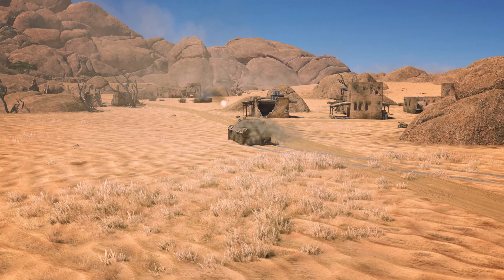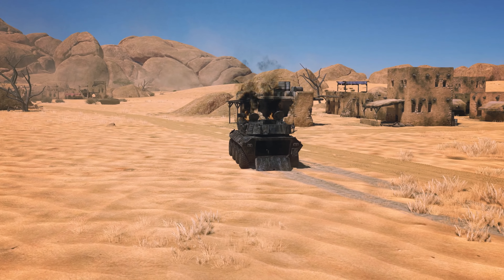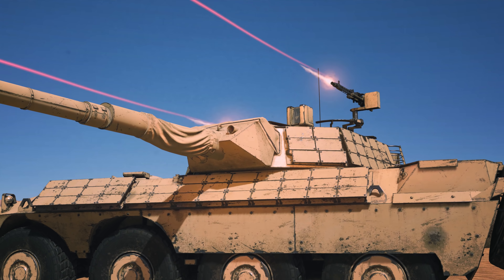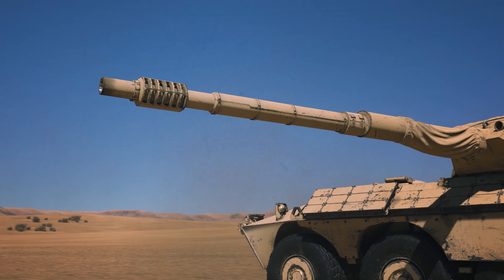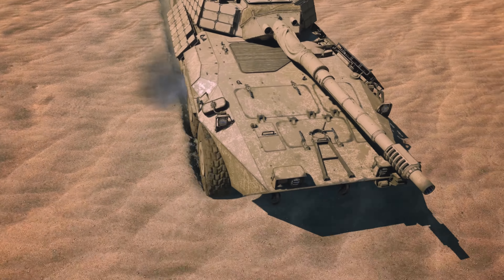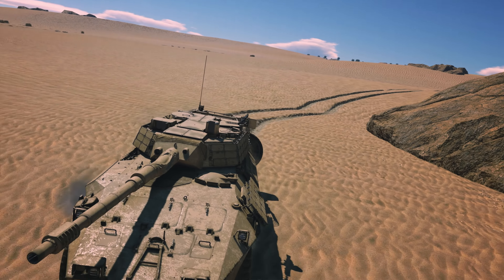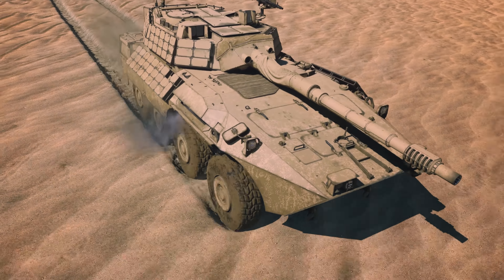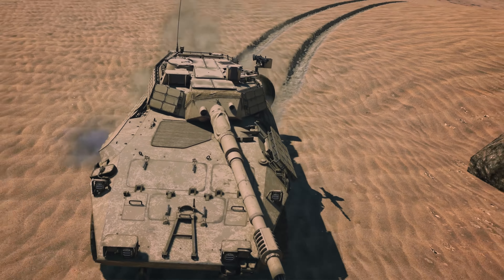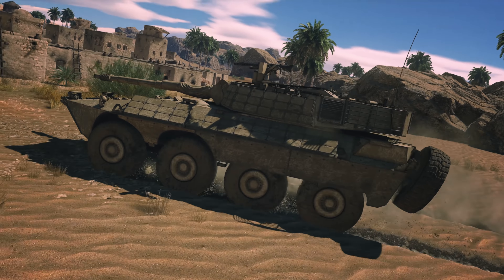When they tried using the Centauro in Somalia, they discovered lots of problems. The 105mm cannon was too powerful for local conflicts, while the machine clearly lacked more protection, so they had to hastily install reactive Romor armor. The wheeled chassis also wasn't extremely reliable — in theory it was, but in reality, with those awful Somalian roads, they had to change wheels all the time. Still, the Centauro turned out to be quite an effective recon and surveillance machine, thanks to the commander's good panoramic sight. Wheeled tanks were of great help to their caterpillar-fitted colleagues, but of course they couldn't replace them completely.